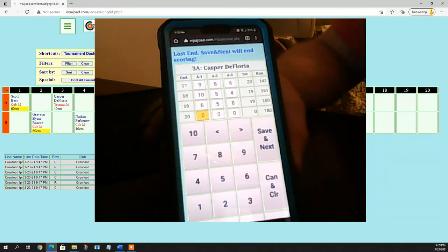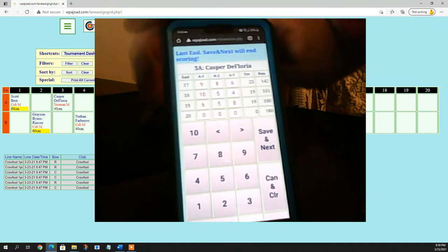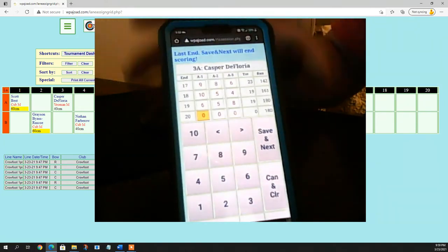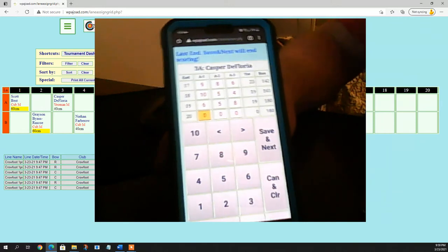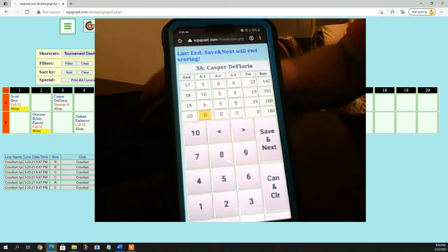Okay, it just took me a few minutes there. I wanted to show you a few of the things that happened. I'm just trying to keep the screen alive while I show you. The running scores go down, and it does update that last end. If you do have to back up to a previous end, you can go up to the other ones, edit it, and then the running scores will update when you save it next. But right now I got it to the 20th end, and I'm just sitting here for a minute, and what I'm going to do is show you what's going on from the club administrator point of view while this is happening.